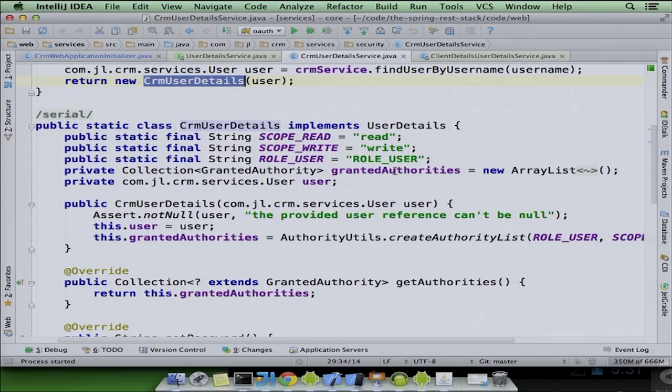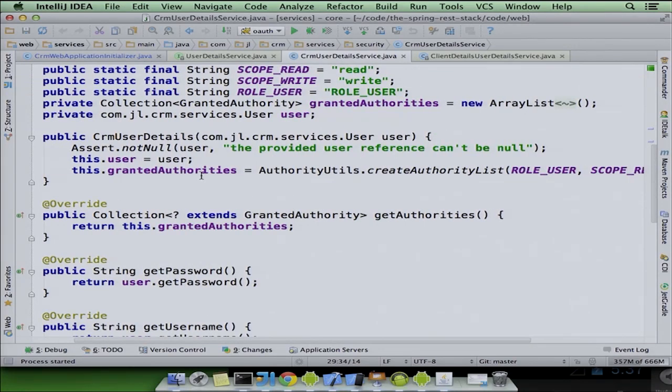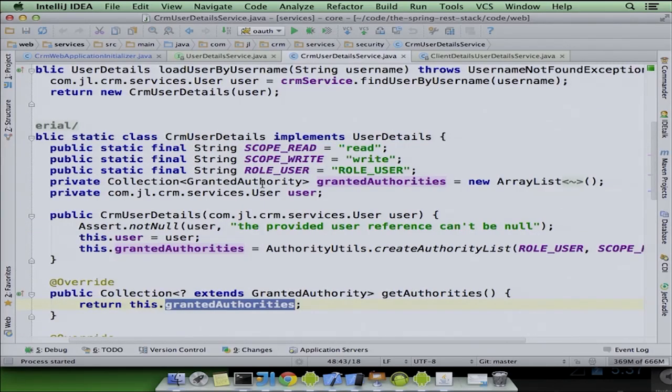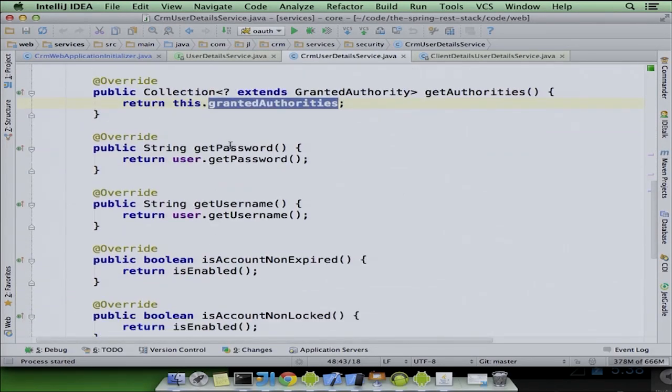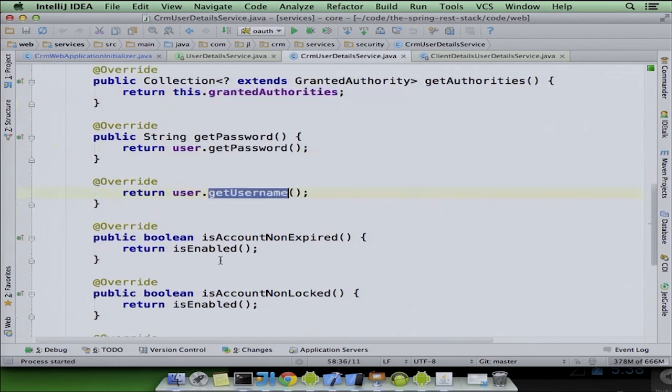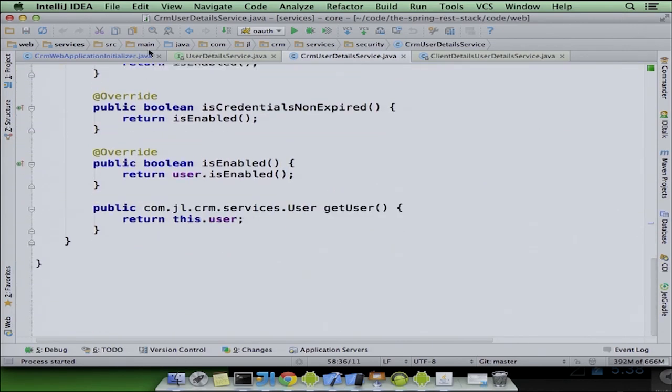And this is where I can tell Spring Security about permissions. You have to answer the question, what authorities does this thing have? In my case, all users have the same authorities. I've just hard-coded the strings. But in your example, you could resolve those authorities by looking at a database. You could dynamically say, this guy has 2 permissions, this guy has 3, or whatever. And everything else, I can answer questions like, what's the password, what's the username, is the account expired, et cetera.